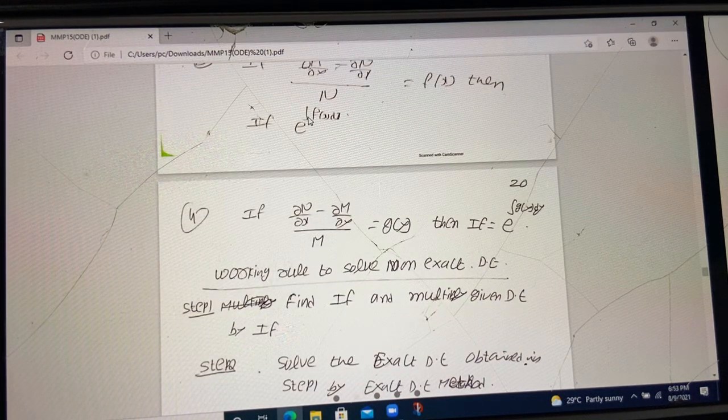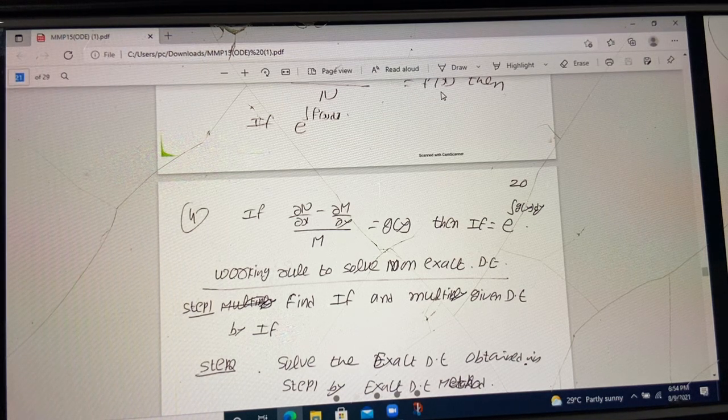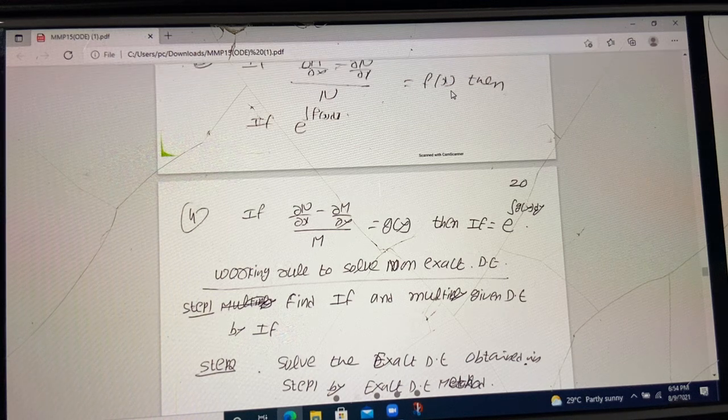How will you decide whether it is m or n? Look at the given question. Whichever is simple should be taken in the denominator. What is meant by simple? It contains fewer factors. So that when you divide, you get a very simple function like f of x: 1 by x, e power x, log x. You should get a function of x alone. If y is also there, then that is not the integrating factor. So, when the denominator is m and the numerator starts with n, the other one is opposite. It should be a function of y, and e to the power of integral g of y dy gives you the integrating factor.